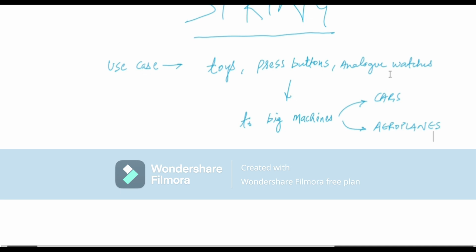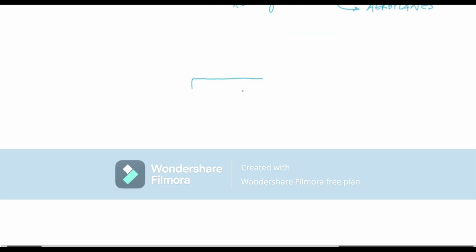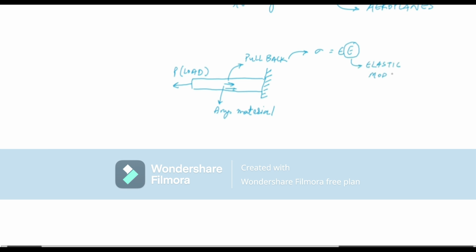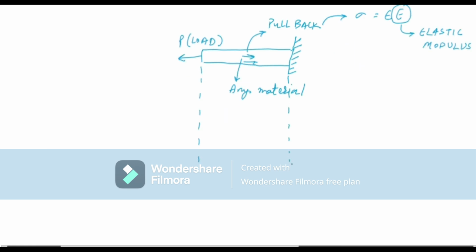Why do we use spring? What is the purpose that they are used in so many places? It is because they exhibit one fundamental property of a mechanical system or matter in general, that is elasticity. So any material in existence has flexibility or a kind of elastic nature associated with it. For example, what is elasticity? Elasticity is regaining their original shape after being stretched with an outside load. As soon as the load is removed, the matter starts regaining its original shape.